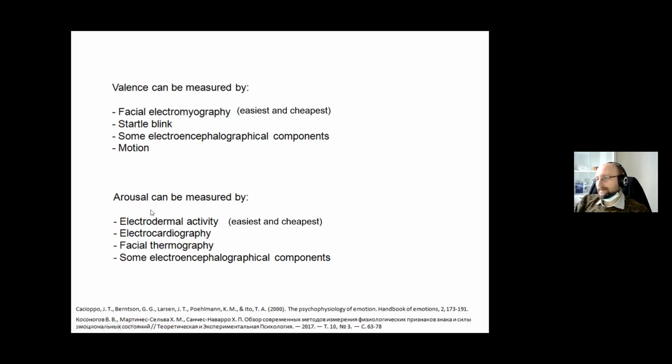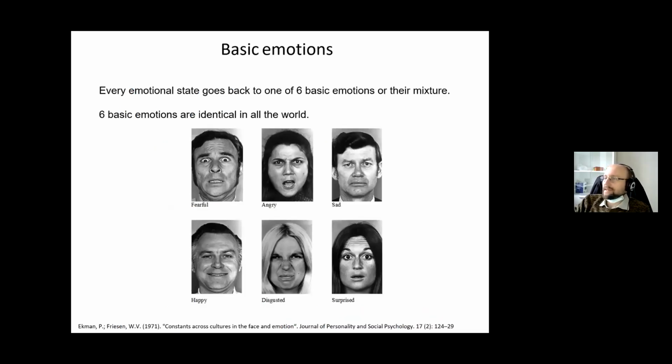All the rest of the measures are good to identify the arousal, the sympathetic activation of the participants. Electrodermal activity is the easiest and cheapest one. Right now, it's in all the equipment for biofeedback, for example, for relaxation cabinets, because it's calculated very easily. Electrocardiography is good as well, but still it needs more processing. Facial thermography, maybe it's a new and very perspective method, but still it's very, very expensive. In the EEG, we also can easily measure arousal, but of course it's much more tedious as well. And let's briefly speak about basic emotions and how they are measured in psychophysiology.